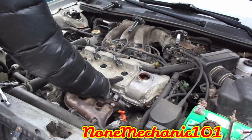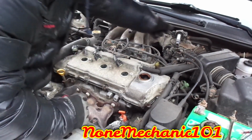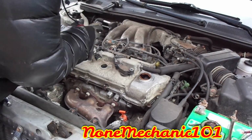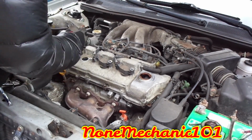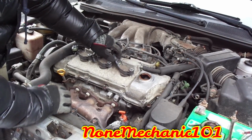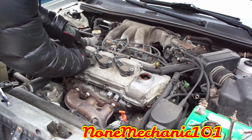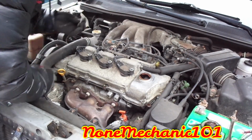Now that you have put your third spark plug in, what you're gonna do, you're gonna move the coils from the side you had it. The one that was on this side goes here, right? Push it in. The one in the middle goes in the middle. This one goes here. Okay, so you push them in. You take your wire harness, push it in. Hear it click. Other one. Hear it click. This one also.